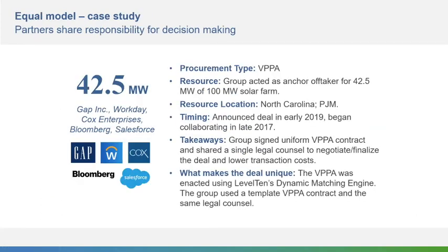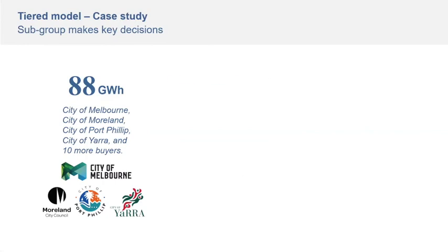Great, thank you. This is also another corporate example, although it fits an equal off-taker model. For this, the 5 companies who were working together knew they wanted to do a virtual power purchase agreement and decided very early on the general broad strokes of the deal they wanted to pursue. They decided that they each wanted to buy a similar amount of output, 5 to 10 megawatts each, while splitting all costs equally and using a blended credit rating, ensuring that they were all getting the same financing and terms. As a group, they didn't actually purchase all of the output from the facility. So while internally they acted as equal off-takers, in the larger group, they actually acted as an anchor for the project to secure financing. Can we go to the next slide, Elisa?